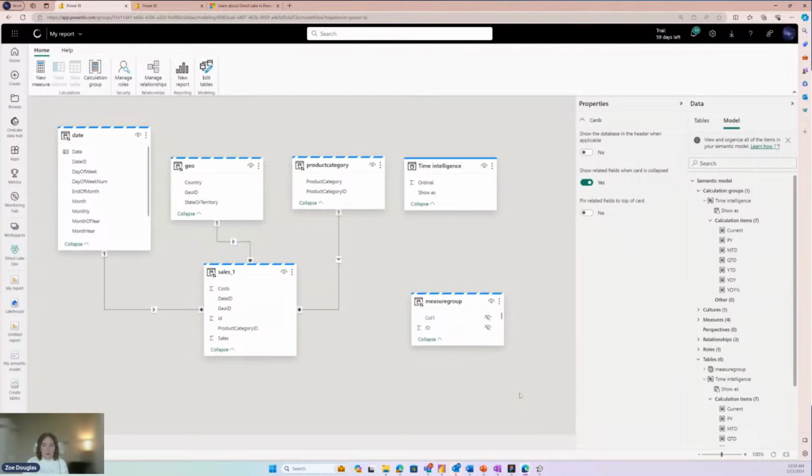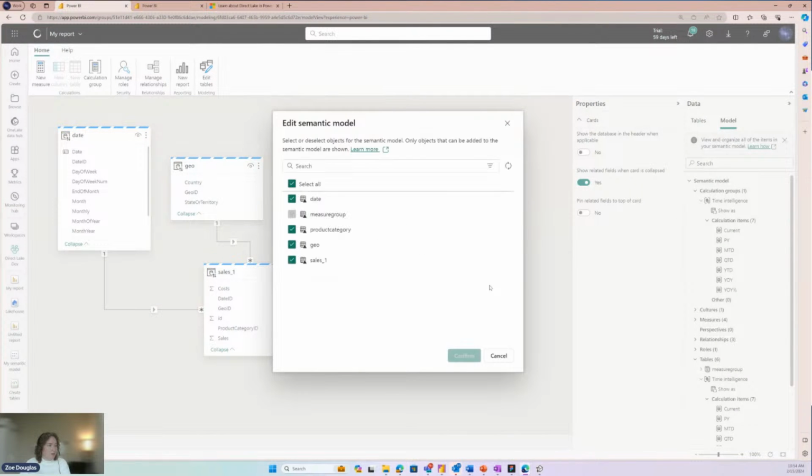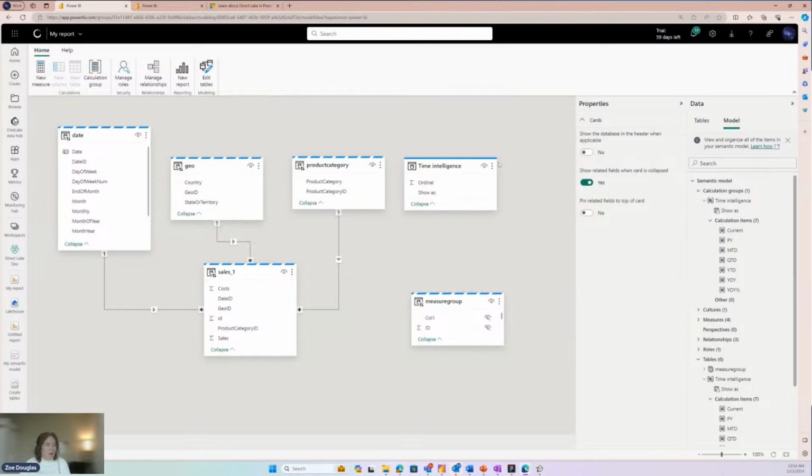Or maybe someone renamed or removed a table and now it's not working properly, you need to go back and do a schema refresh. That's how you would do it. That's just some new functionality we added. So you just have to come in here. Eventually we'll want to bring in, say, a refresh button and all that. But for now, we just have it using the edit tables functionality.